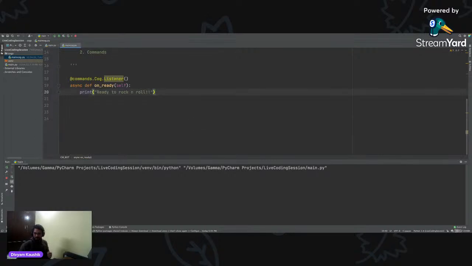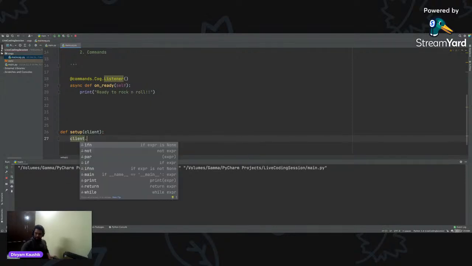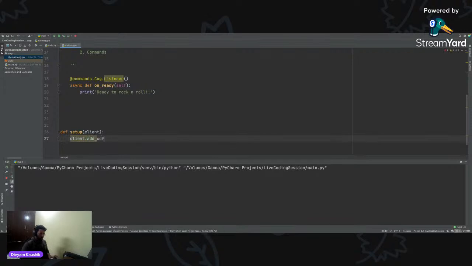To make this work, outside the class I need a setup function to initialize our cog. Up to now we have only written a class, and now I'm making it a cog. This is a Discord functionality. Cog is basically a functionality provided by discord.py to help us clean up the code, to write the code more readable, right?